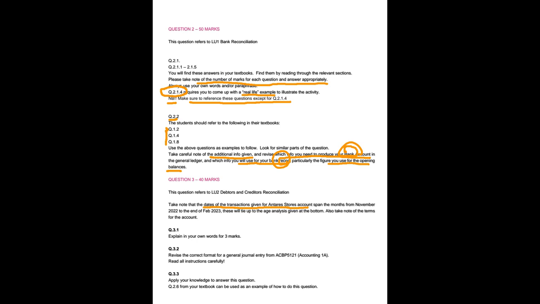But look at the date column. The first date is the 1st of November 2022, and we've got 2 transactions that take place in the month of November, and then that in the balance column will be closing November amount that your customer owes you. Then we've got 2 transactions that take place in December 22. So the 43710 would be the closing December balance that your customer owes you.